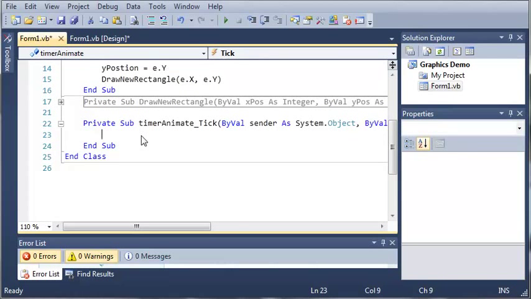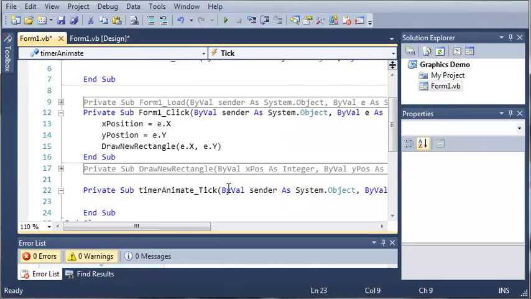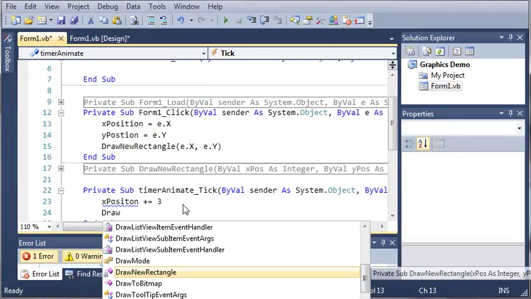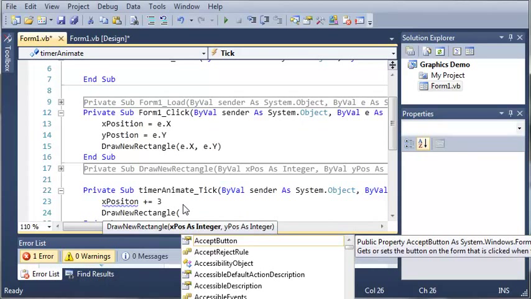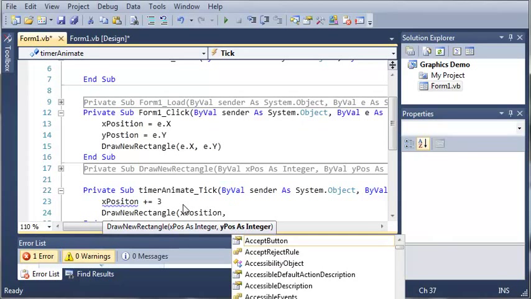Whenever the timer ticks, we'll set x position plus equals 3, and then draw the new rectangle using x position and y position.